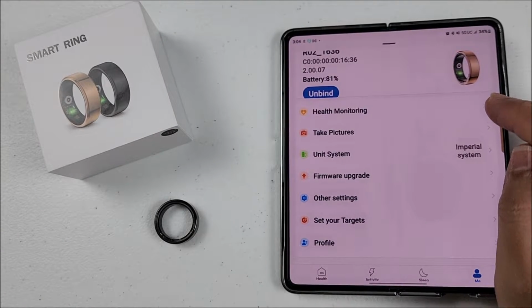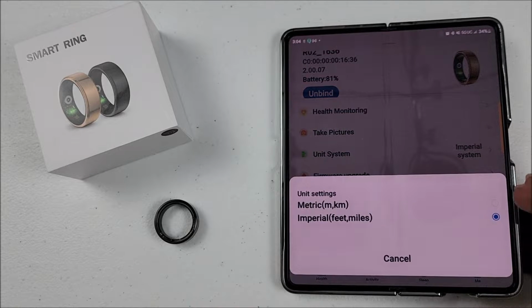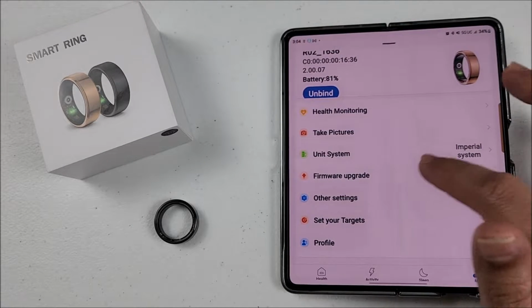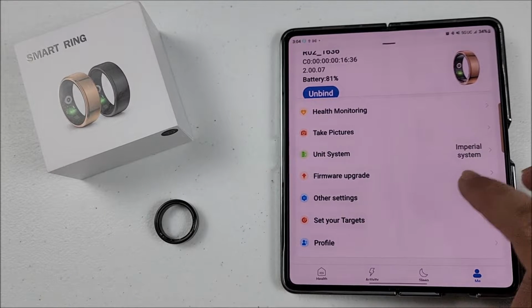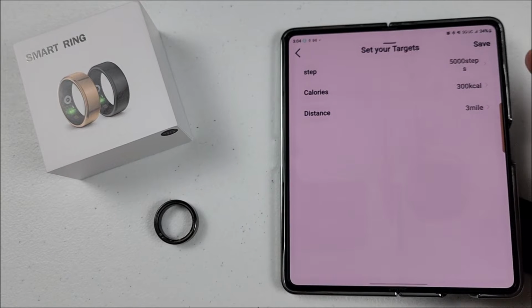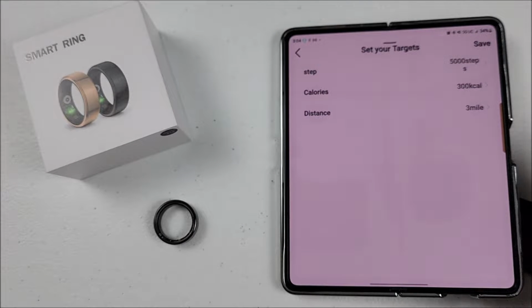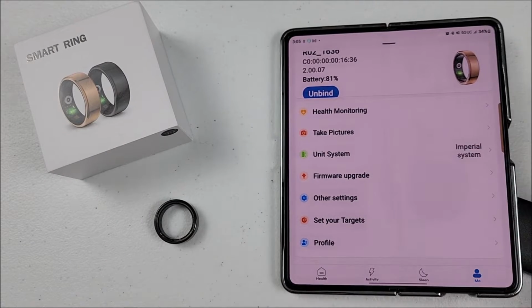If we go back, you can take a picture by shaking your hand while you're wearing it. Change the unit system, imperial or metric. Look for a firmware update. It's the latest version already on the ring. From other settings, you can shut down the device, factory reset it, set your targets like steps, calories, and distance during the day. And on profile, you can add all your personal information.